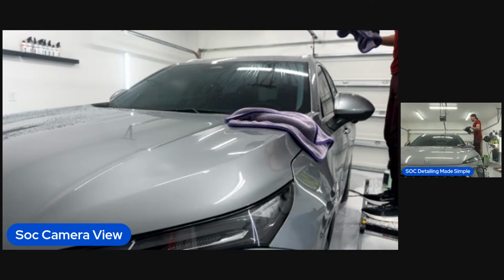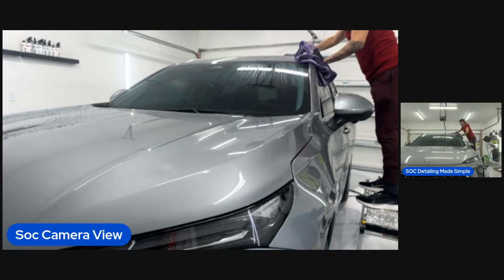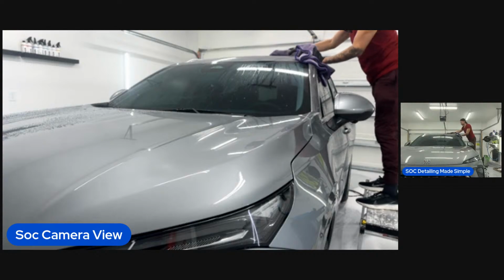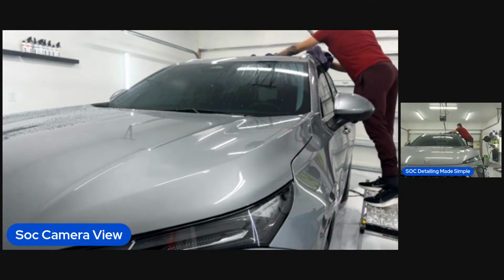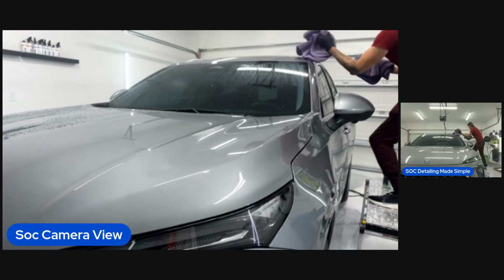Yeah, this thing smells. This made up for everything. This smell and this wipe down makes it up for sure. It smells so nice.